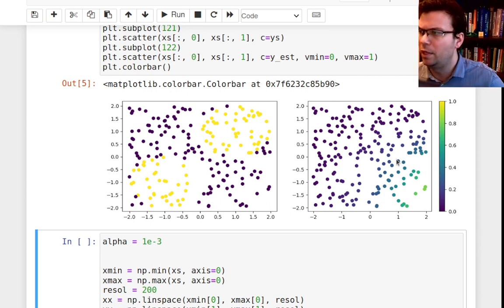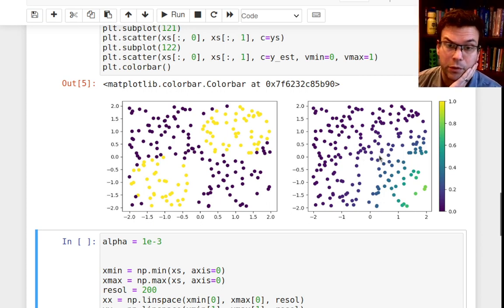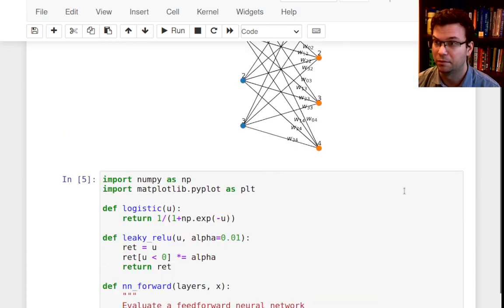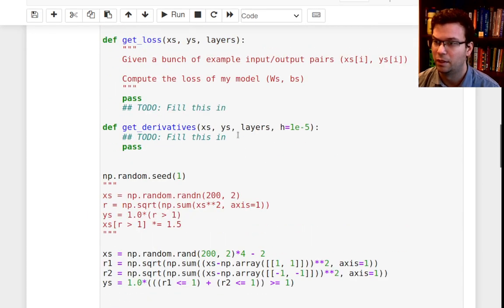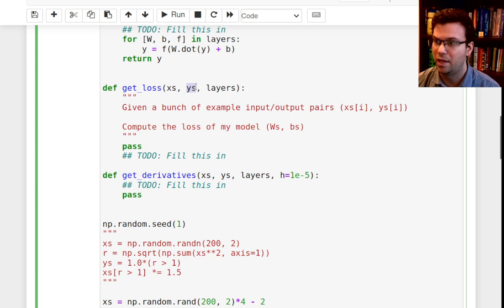But first of all, though, maybe we should figure out a way to measure how well we're doing, right? So I've talked about loss functions before. Loss functions are ways of measuring how far our output is from what we want it to be. And I've shown you a variety of loss functions. But let's just talk about a simple one here, which is, well, I can look at each data point and sum up the square differences between the output and what we want the output to be. So I have a little skeleton here for the loss function. So I tell you what the output's supposed to be.